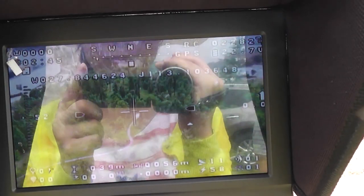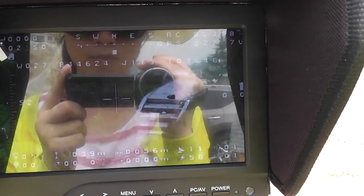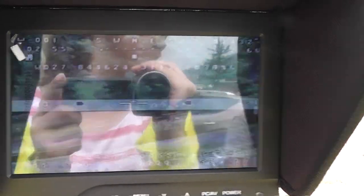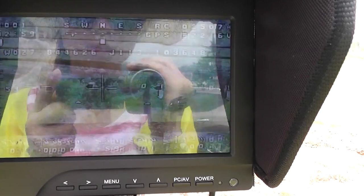Anybody in the jungle? That's pretty nice zoom, right? I'm blinking, I don't know why. That's my radio interference to this 5.8 GHz.